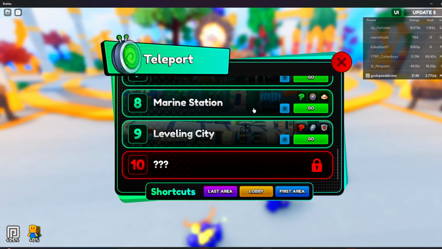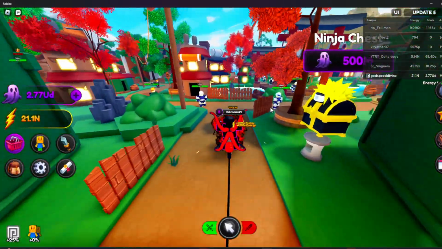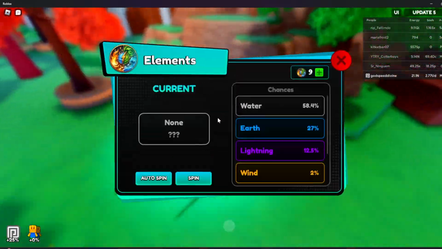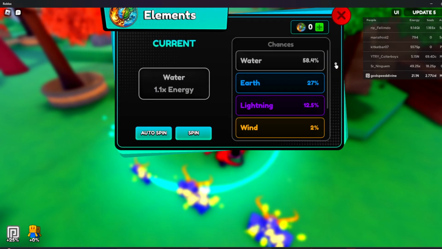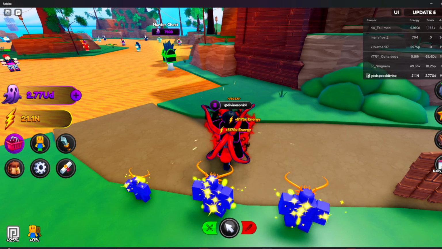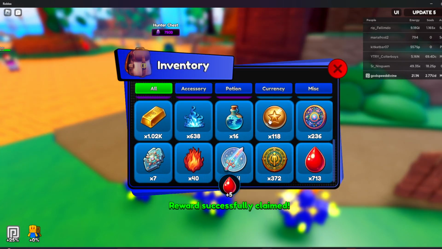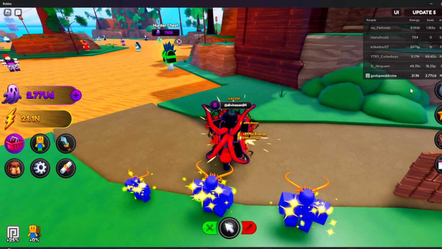Okay, so let's go to Ninja Village, and let's go reroll and see what elements I can get. Okay, earth. I don't think that would be good. Come on, at least give me lightning. Oh my days. Jesus. Okay. I should have just kept earth, honestly. I always keep doing that. I should stop, but nope, I just continue going. Damn, I don't even have enough to upgrade that either.